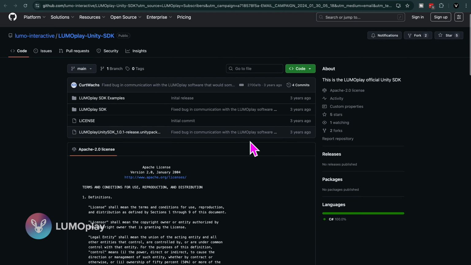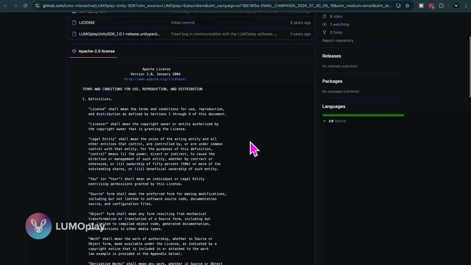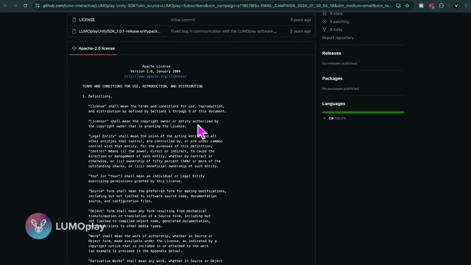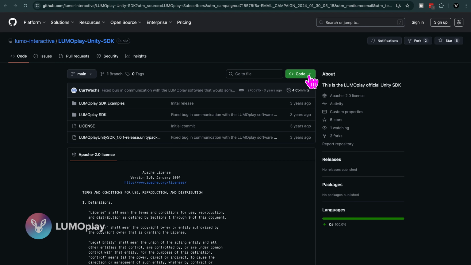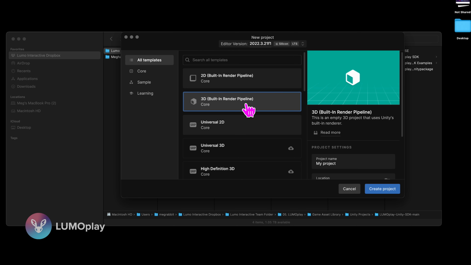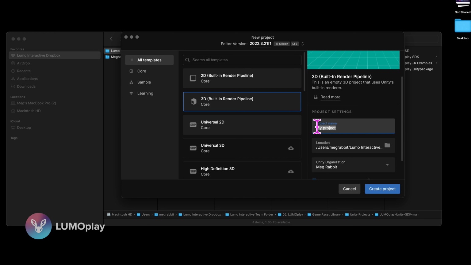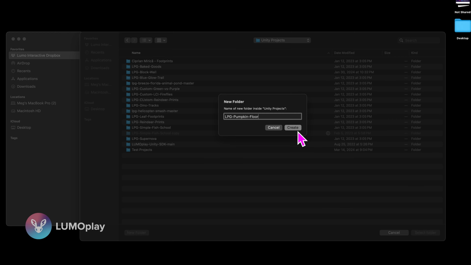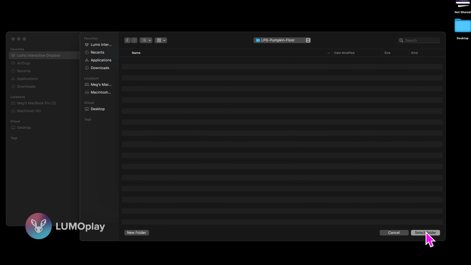When you go to the Git repository, you can select download, and you'll be able to download the package for Unity as a zip file. There will also be documentation about how this SDK can be used. Once you've downloaded and uncompressed the SDK so that you can access the folder, open Unity and make a new project. Just use the regular 3D settings, name your project, and choose a folder where you'll be able to find the project in the future.